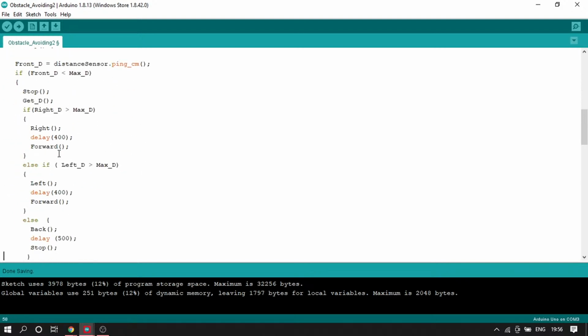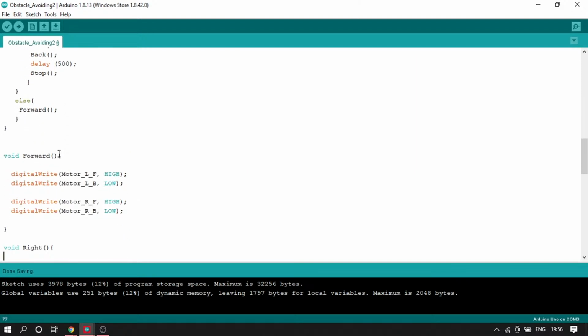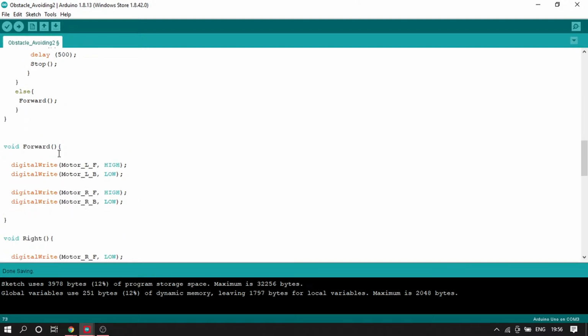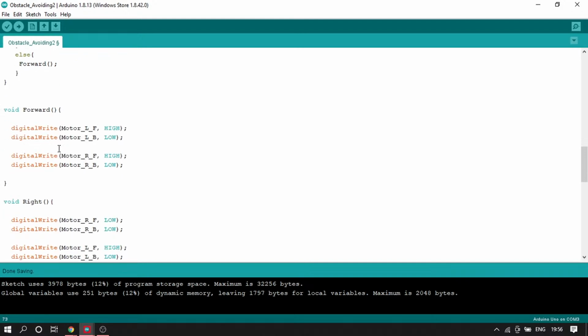After that, I'm defining some functions to make our car move. I wrote these functions in the previous session of part 1, so if you watched that, this will be easier to follow.